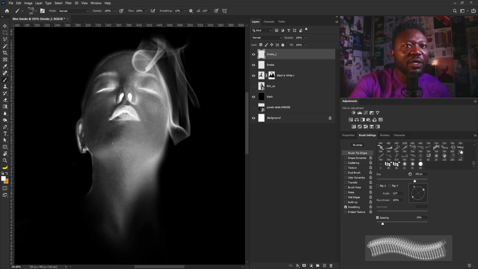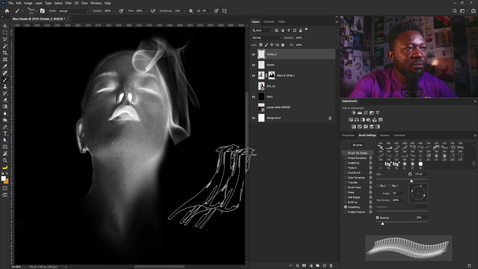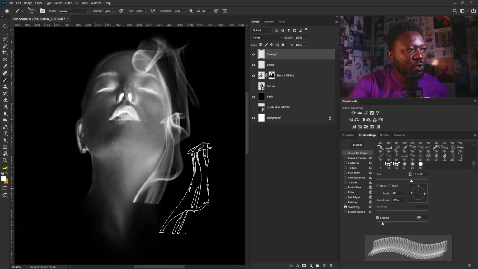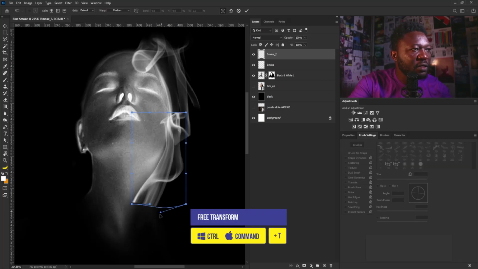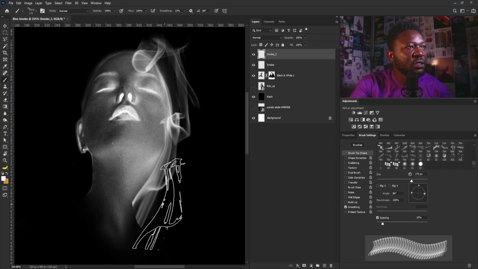Oops, sorry, I should be on my brush tool, not eraser tool. Okay, so I'm going to just scale this down and rotate this way, and I'm going to increase my brush size. This should face this angle. All right, then I'm going to just click once. So then again, I'm going to activate the free transform. Right click again and go to warp, and this time I'm just gonna push this way and push this down. Just fine tune it. It should go this way. So I'm gonna hit the enter key.